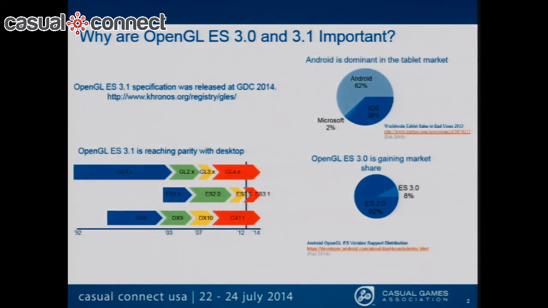Let's start out with why you should care about OpenGL ES 3.0 and 3.1. First of all, 3.1 was released at GDC this year. It's a very important milestone for Khronos because in its extended form, OpenGL ES 3.1 is at parity with desktop APIs like OpenGL 4.3 and DX11, which could really help you differentiate your titles from the really crowded marketplace right now. If you do follow these, it'll really give you an edge in the market.